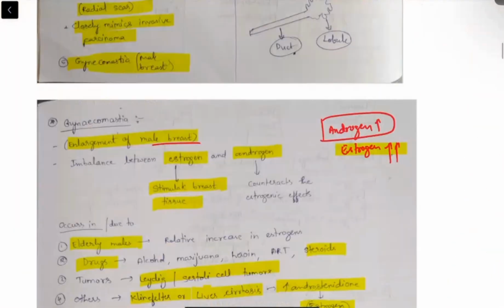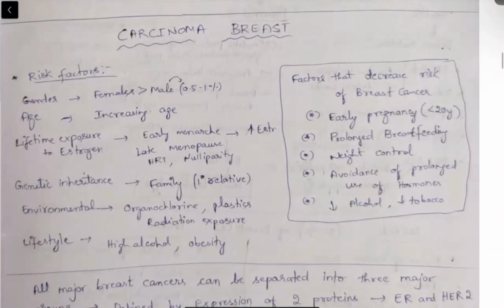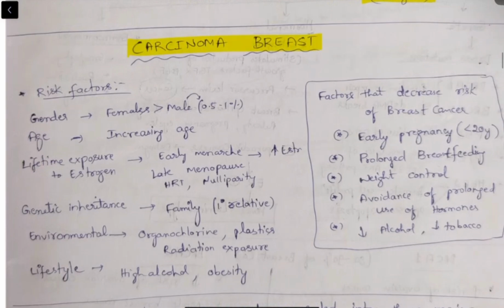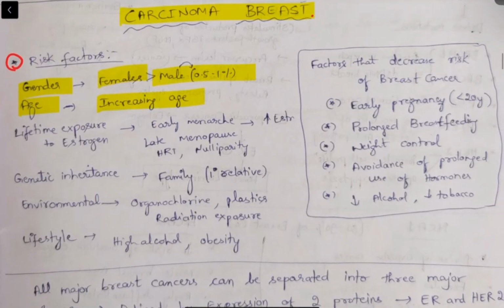Now coming to proliferative breast diseases, the malignant one, carcinoma of the breast. Like I told you in the beginning of the class, it is the second most common malignant cancer, and the risk factors being, what are the risk factors, which female will develop carcinoma of breast, we can list so many causes. First one, being a female itself is a risk factor for developing carcinoma of breast, and as the age increases there is an increasing risk of developing breast cancer. Okay, and lifetime exposure to estrogen will decide if the female will develop breast cancer or not.